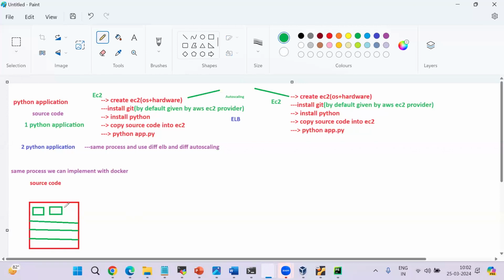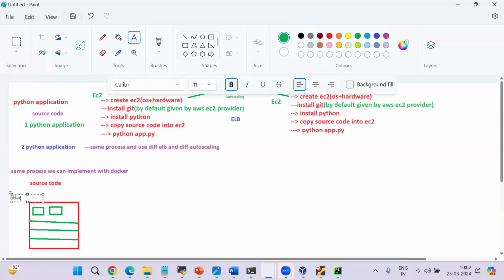Understand? Containers. These containers, Python application, whatever. For high availability, one more Python container. Is this clear now? Where is my Docker?